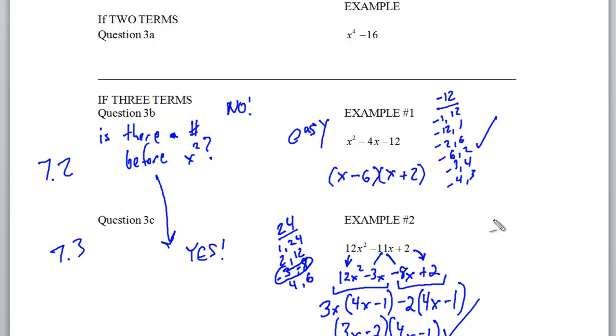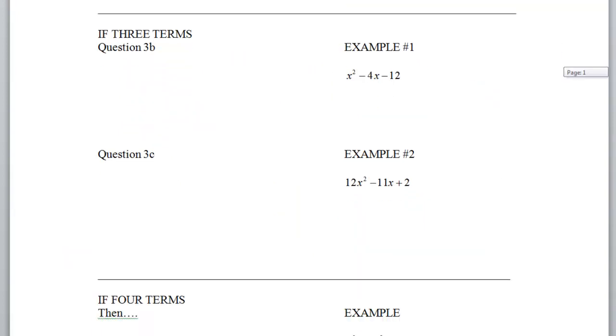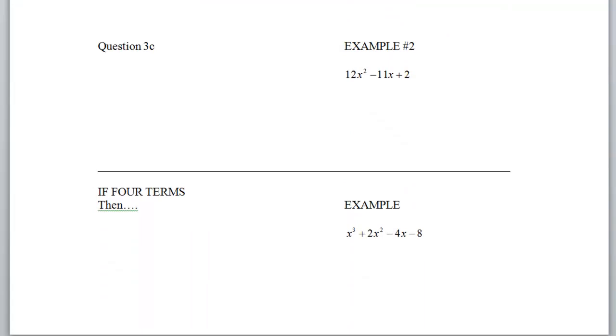Okay, I'm going to now move down the page a little bit, and we're going to get to the four-term problems. Again, the question you should always ask yourself is, is there something you can remove from all 4? Well, no, you can't, because each of these terms doesn't have anything in common. But just like in the last problem, and this is from section 7.1, we are going to factor something from each of these two terms. Again, watch that the third term is negative, so you're going to pull out a negative number from these two. In this case, the only thing we can remove here is an x squared, so this makes x plus 2.